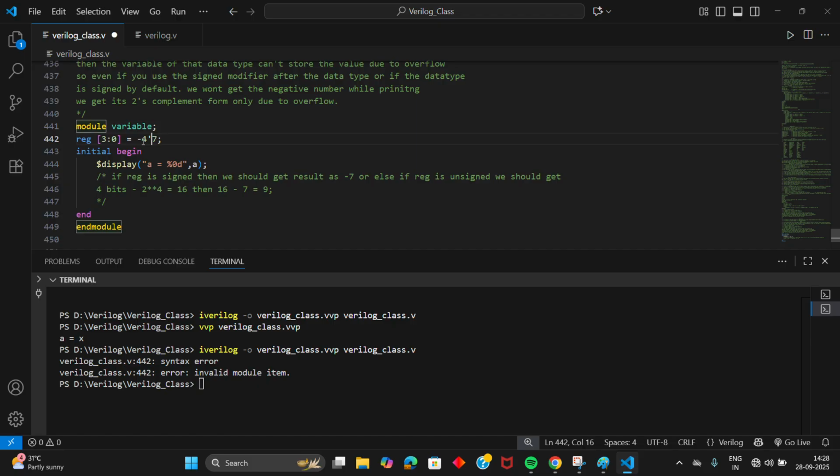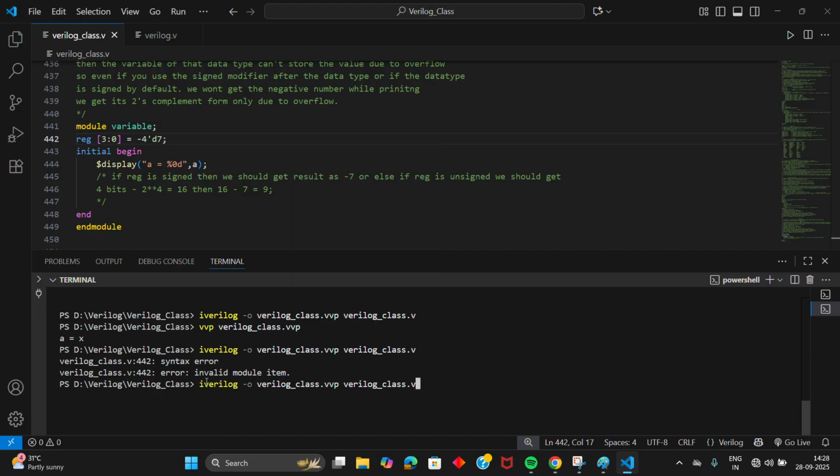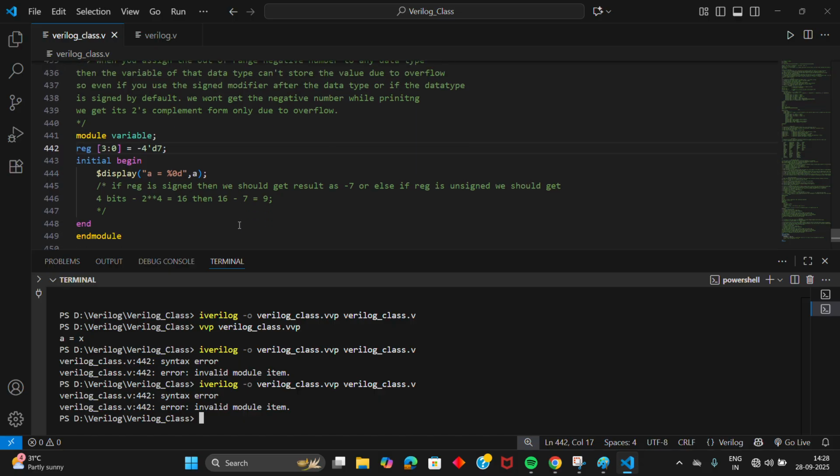So for tick D, I'm going to represent it and print this. No, there is something else. What else? I haven't declared the variable. Yeah, let's simply leave it and see what happens.